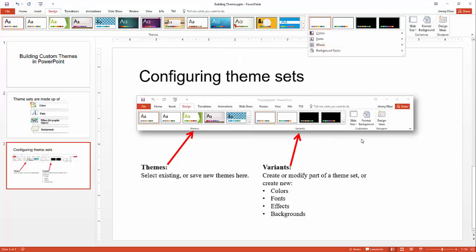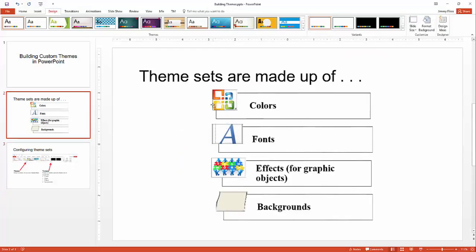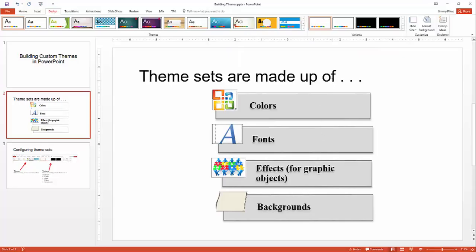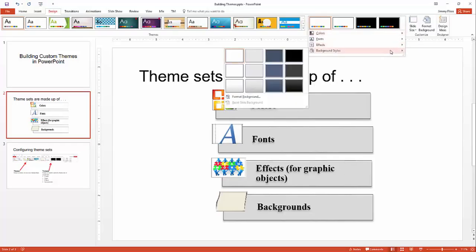I could select effects. To do that, I'll go back to the previous slide here. These are graphical objects. This is a smart art diagram. And so if I select the effects and then come in and hover over these different options here, then you see the kind of change that it would make. And if I were to select one, like this one right here, for instance, then here I have a change. And then when I save my theme, then this selection for effects that would be applied to graphic objects will always be this particular selection that contains shading for the background, fonts, and the border width and the border color, things like this. I can also come and just change that background style and change it to whatever colors that I want to use here.